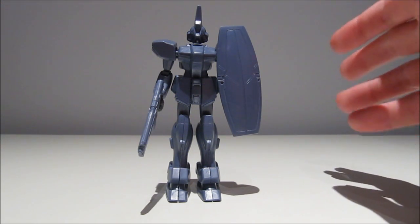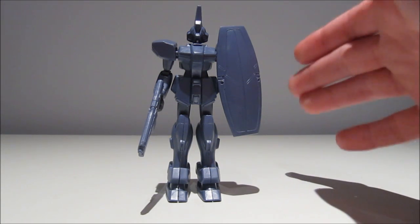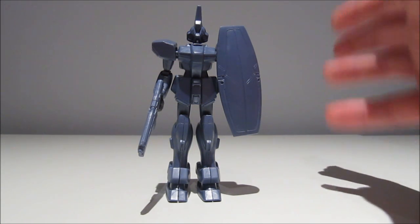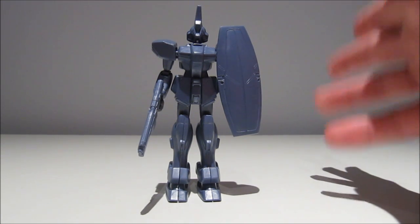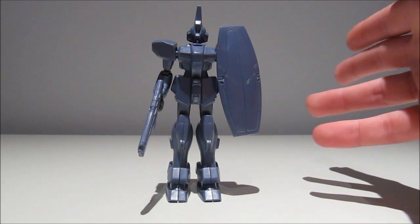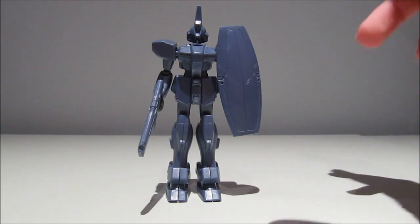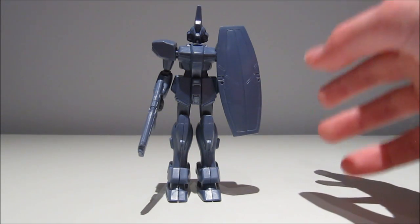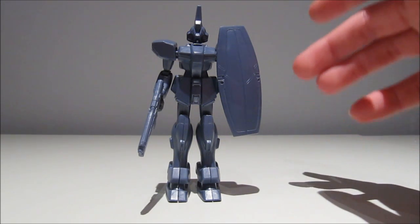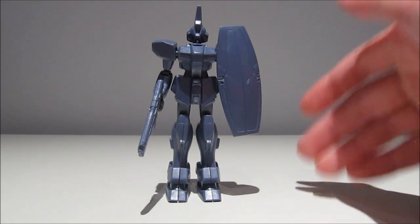Now, I have noticed that recently they are on eBay for quite reasonable prices. I picked this guy up for like $15, and that's with shipping included. So I think that's pretty much spot on for what the original price should be, and I wouldn't recommend paying anything more for this guy. I've seen limited model Leos on eBay for $120. Seriously?